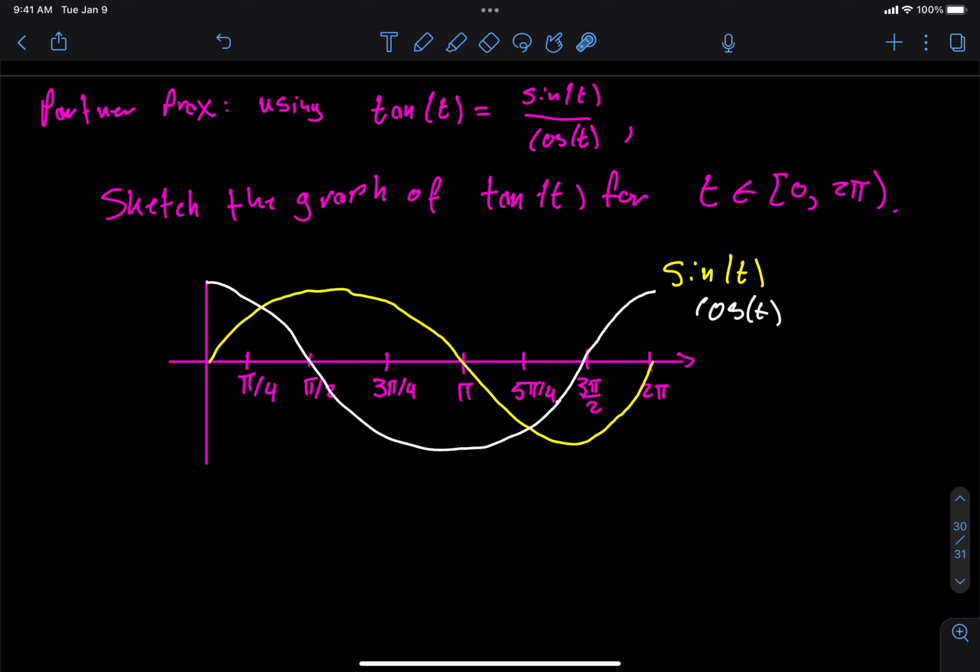Yeah, it's weird, right? So what's the problem? The problem is we're dividing by 0, right? But we were able to make graphs of functions just divided by 0 when we did rational. Remember that? What would happen if the denominator became 0 in the rational function? Yeah, we had an asymptote, right?